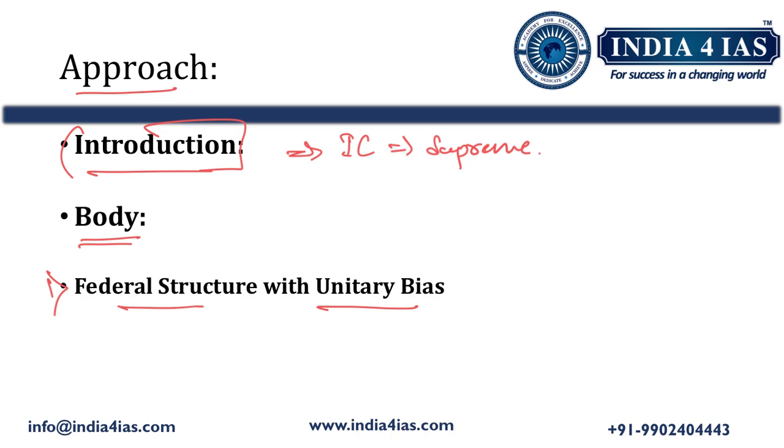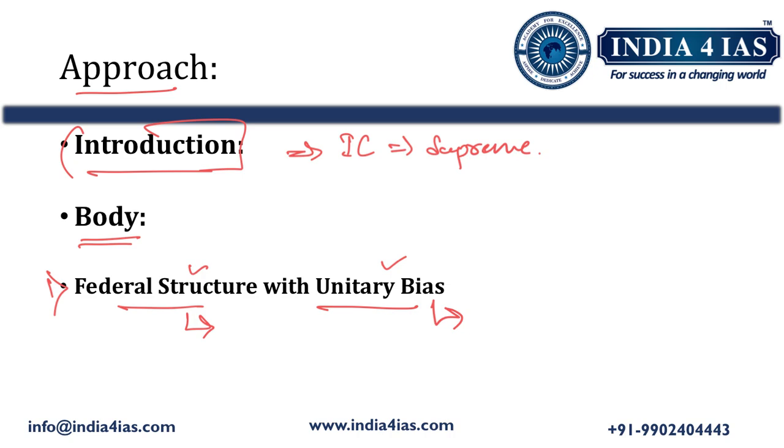As we all know, India is a federal country. Even though federalism has not been explicitly mentioned in the constitution, the Indian Constitution is federal in structure with unitary bias. We have to briefly mention the federal features, like division of power between the center and the states, and states having their own governments with significant autonomy in many areas. These features indicate the federal character. Then coming to the unitary features or unitary bias, the center has the power to dissolve the state legislature. As we all know, President's rule is imposed by dissolving the state legislatures.